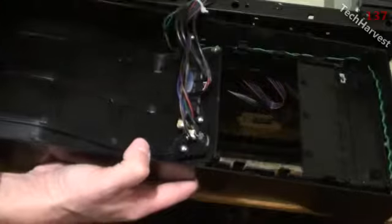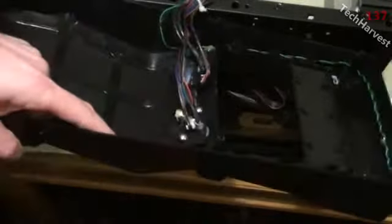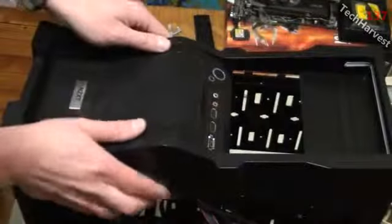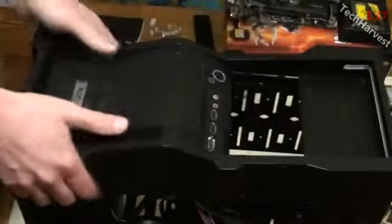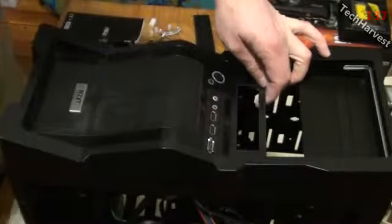Now I'm just going to put the bezel back on because I made my openings here, and they should be big enough to put my drive bays in. And just snap this down. And there we go, back in business. Now this should slide in here real easy. There we go, that's the way it's going to look. I'm going to have two of them.